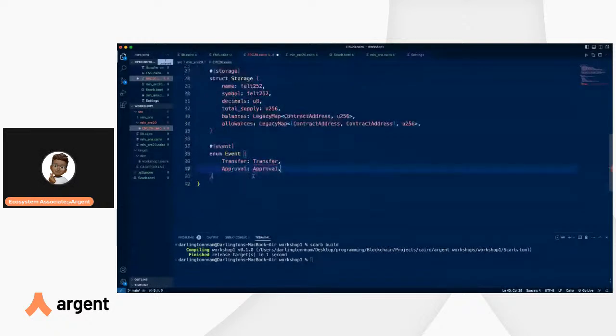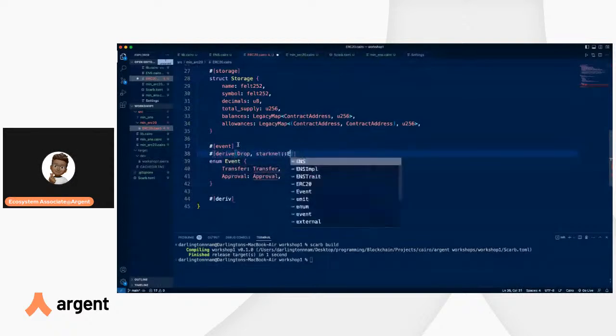Then, like I said earlier, these are structs, but they've not been specified yet. That's why you can see an error that says type not found. But before that, we need to derive that. Before I forget, I want to make sure that events are dropped and implement the event trait. So in here too, we also want this to implement the event trait.